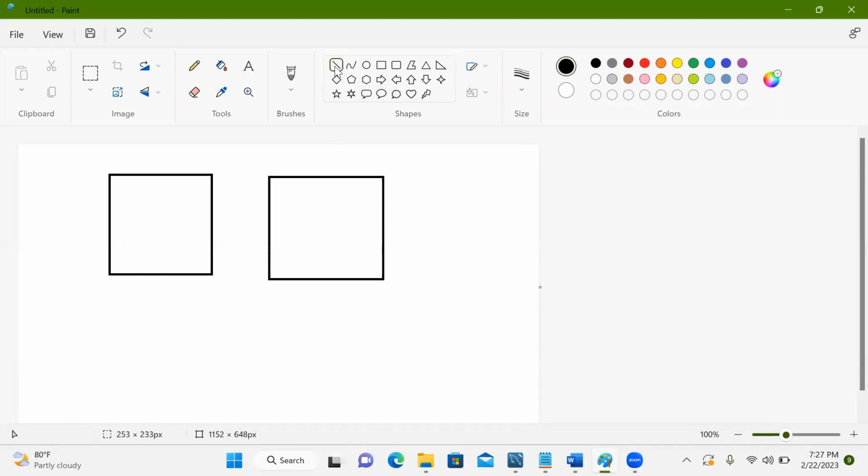In these tables, the table we have has columns and rows. Columns are attributes, right? Yes, ma'am.